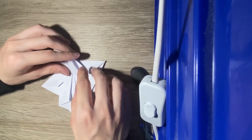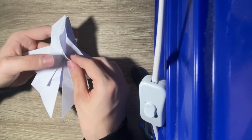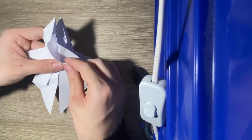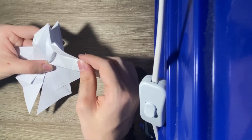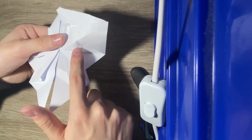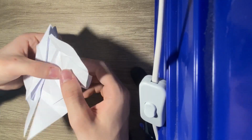Okay, so now we're gonna open sink these two flaps here. So I'm gonna show you. You kind of hold it out and then you just pull. You just kind of hold here, and then you kind of pull this out. So it should be like that. So now you collapse it down from here to here and here to here.